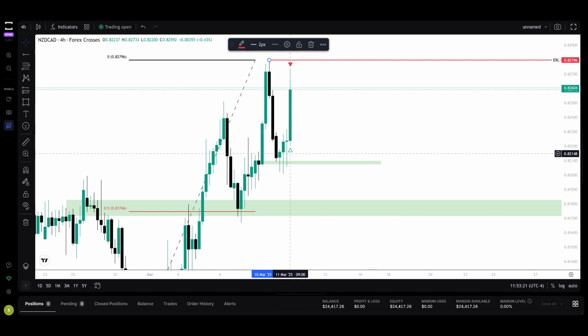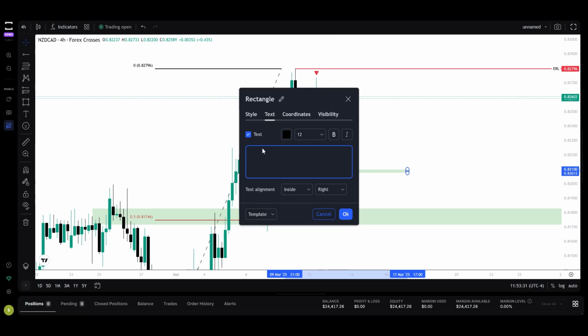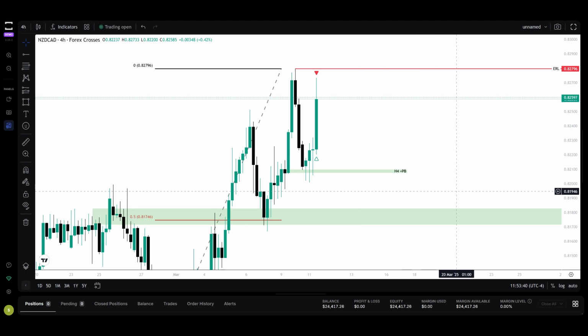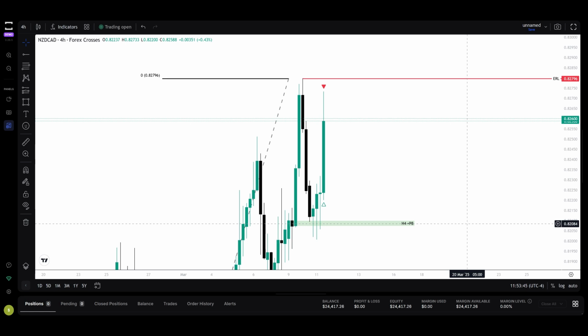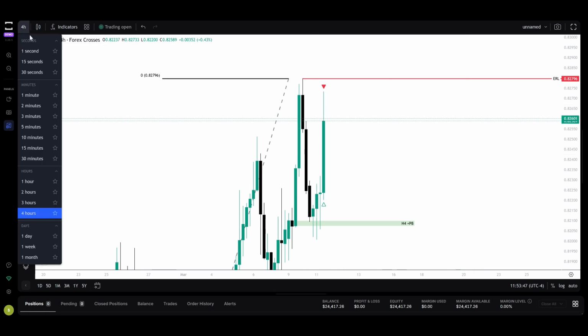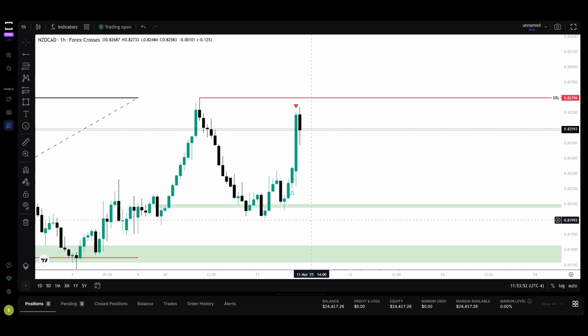And you can see here where I bought in with this green triangle, and then where I got out somewhere up here. And I'm going to zoom in on that so you can see exactly what I got in on. So this is a propulsion block, PB, a 4-hour propulsion block. All right, so from that 4-hour propulsion block, I want to drop down to the hourly time frame.